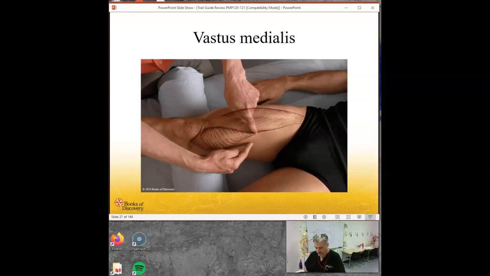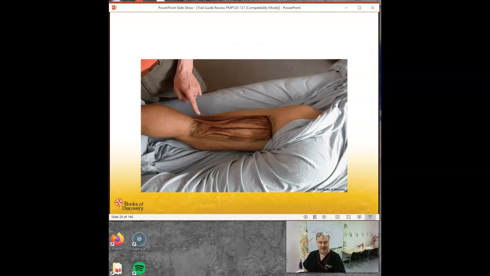Where do all four of those insert? Into the patellar tendon, which goes to the tibial tuberosity, right? Bam. Beautiful. I love it. So because they all insert down there, what action could they create? Extension of the knee. Beautiful. Thank you, sir. What muscle group is this? Hamstrings. Nice.